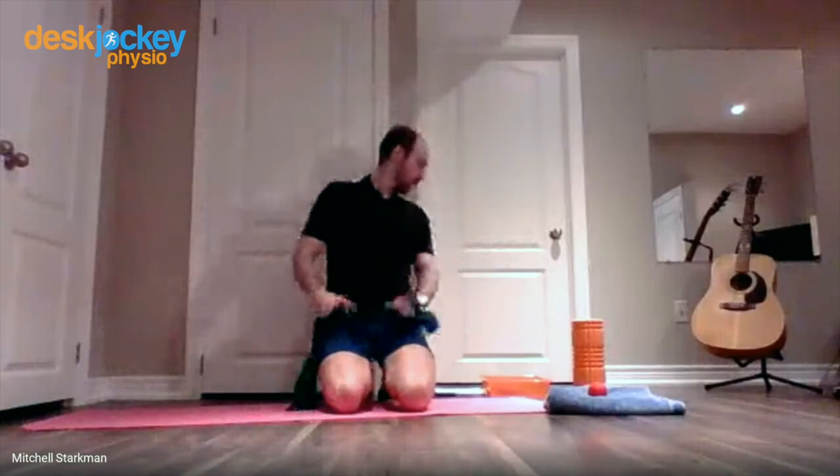Now, for this one, you want to feel this into the upper part of your shoulder blades on both sides and the back of the shoulder. You're really trying to focus on getting that good shoulder rotation out to the side as you do this, so you can shake that out a little bit. And we're going to go ahead and do another set of these, okay?